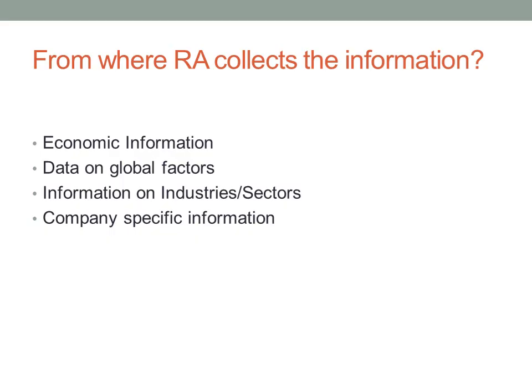They also consider information on industries or sectors. This information they collect from industry specific journals and publications. The fourth information which they collect is company specific information. This information is collected from annual reports or by meeting the management of a company. So research analysts spend a lot of time on collecting information and analyzing it and then make a proper decision whether to buy, hold or sell a particular security.